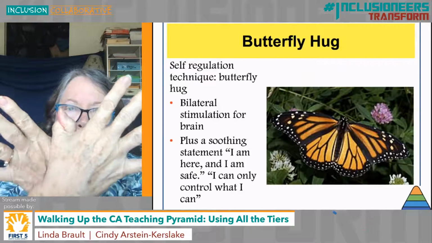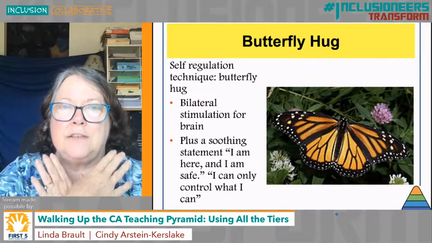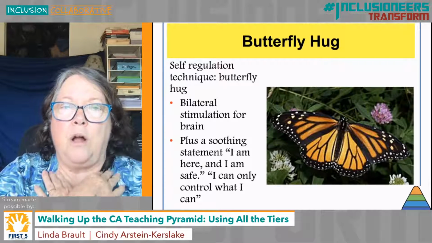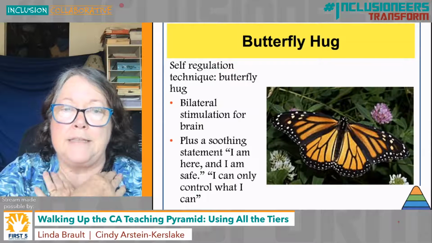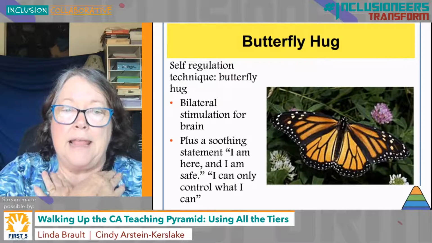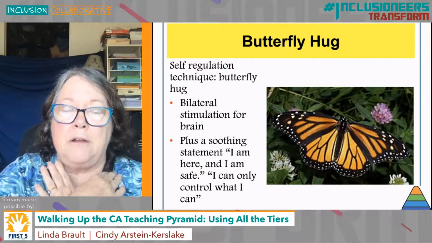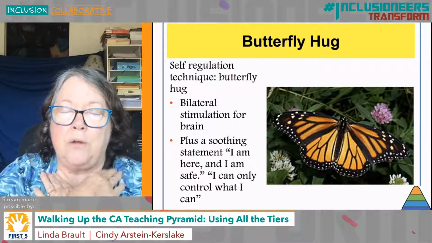You loop your thumbs together, and then you fly the butterfly into your chest so that your fingers are sort of on your collarbone. And then you alternate tapping your collarbone with your hands as the butterfly wings. And you can also think a soothing statement. I am here. I am safe, as you're breathing in and out.